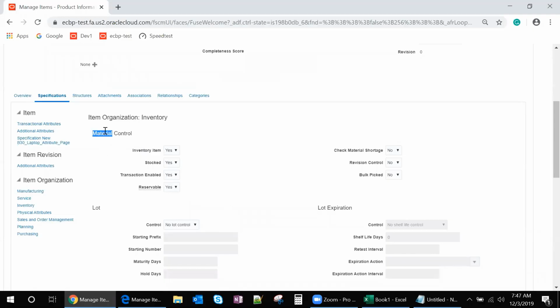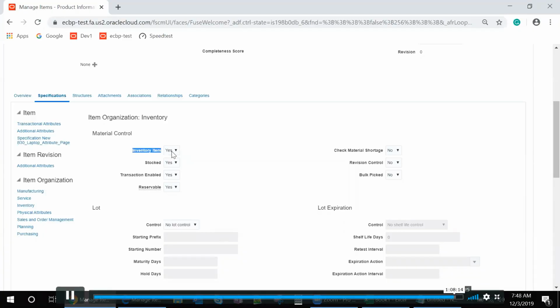The material control is a group. Inventory item is a segment, and this only will hold a value in the backend. This is just a grouping. Attribute group is just to group multiple attributes together, and only the segment or the attribute will hold a value. It can be yes or no, a character value, a number value, anything. It will just hold a value.